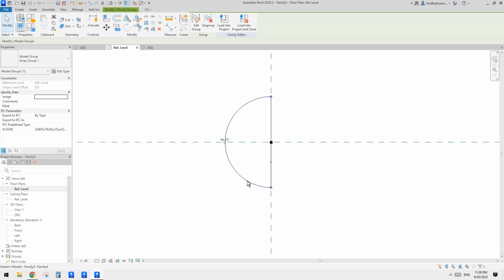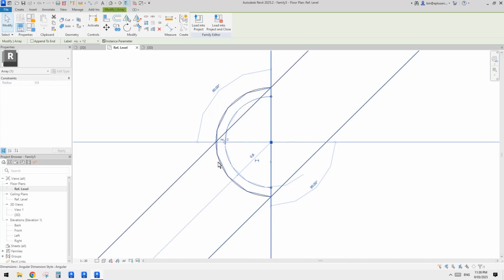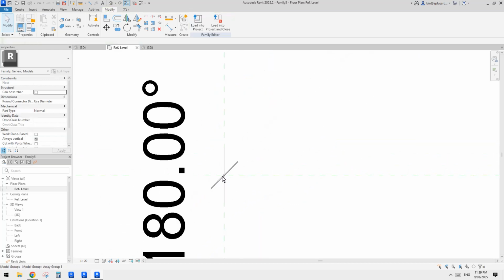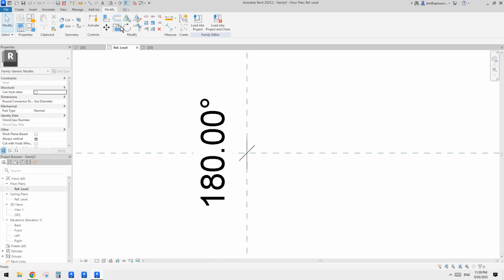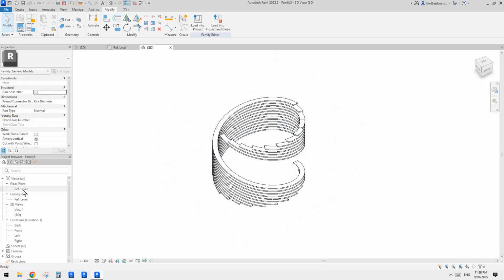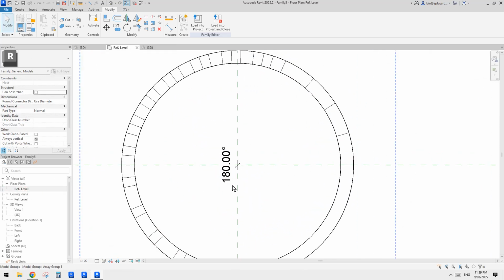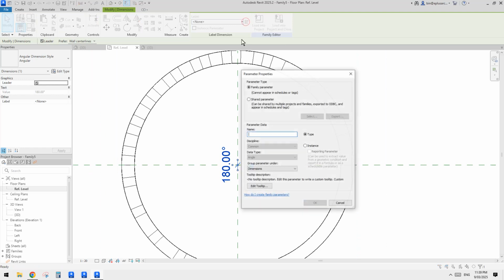Try to tab again, click. Now this time, see here, we can make the temporary dimension permanent, which means we have a dimension for that angle. Currently it's 180, right? We need to stay in floor plan, and then we just select this dimension and create an angle, right?